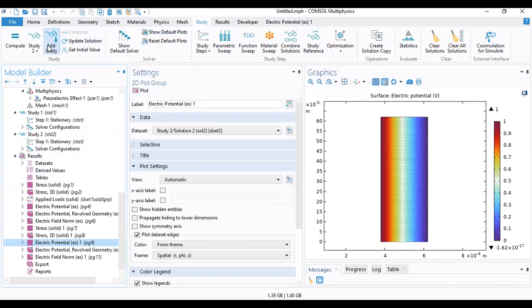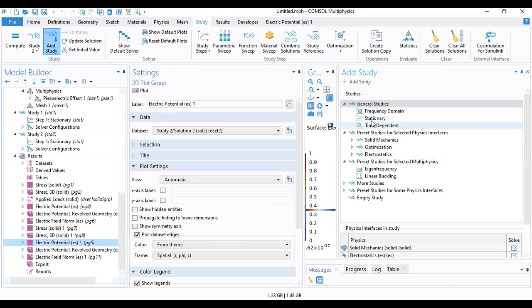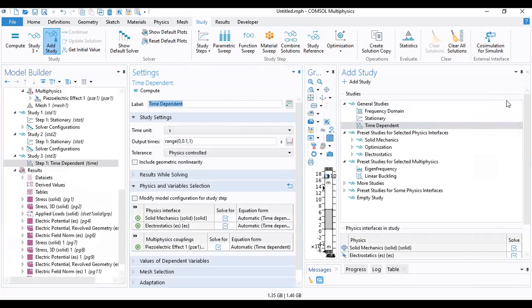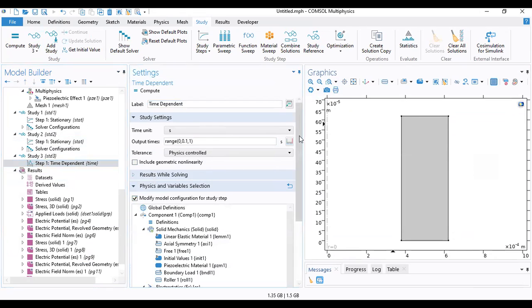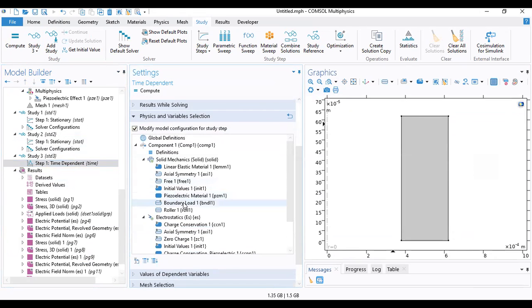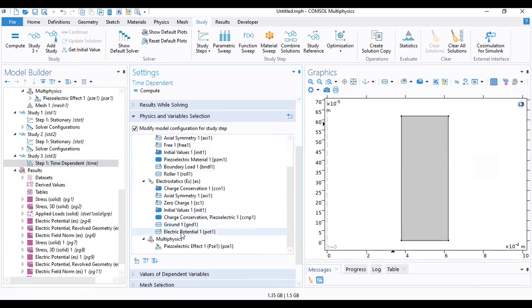I can add a time-dependent study, but it needs some consideration. If you don't care about some details, you will get an error. I want to show you how to solve the error when you switch to the time dependent, and it's a really common problem in applying a time dependent. I want to apply a direct effect, so I keep the boundary load, but I disable the electric potential.